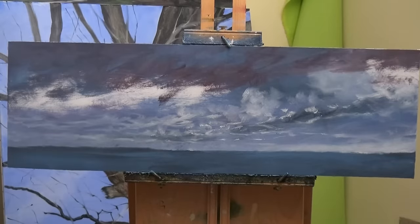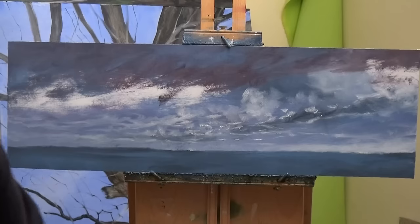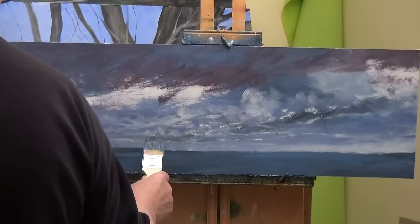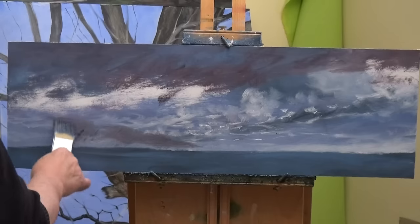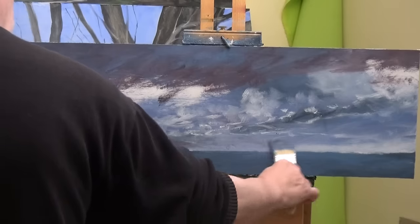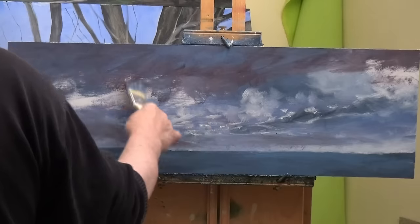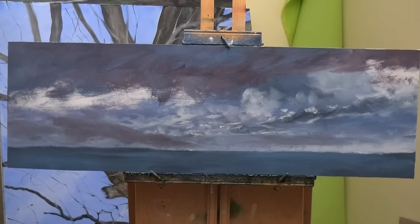Now, let's have... See, you've got a bit of dark sky at the top there, but you can also have a dark bit at the bottom. I have to ask myself, do I want it dark down here, next to the land, or will I use white? I'm going to use dark here. So let's just have something there, for the heck of it. For the heck of it covers an awful lot of decisions, you know. Right, that's looking interesting.